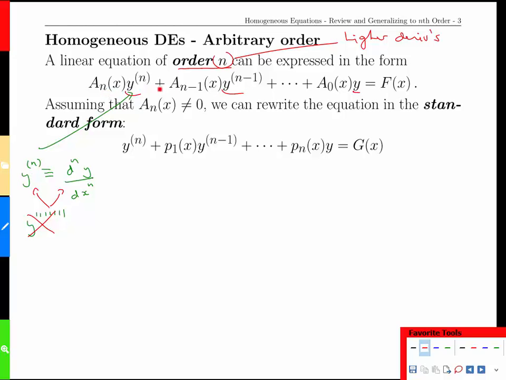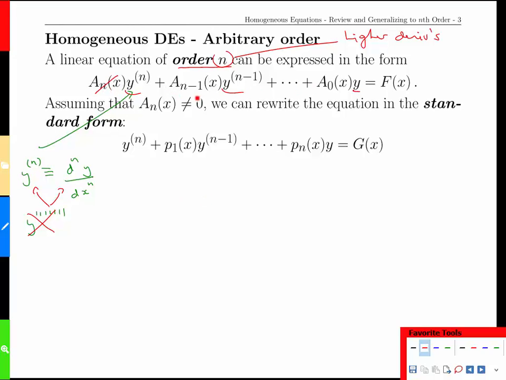Now, any equation that has nth order derivatives and is linear, we can obviously divide through by that leading coefficient, as long as it's not 0, and we would get a new form of the equation, which would have a leading 1. That would be the standard form, plus some other function out front that could be any form at all, and this part here would be non-homogeneous. We'll explore that further a little later in the course. Or homogeneous if g equals 0. If this function was just a 0, that would be our homogeneous case.